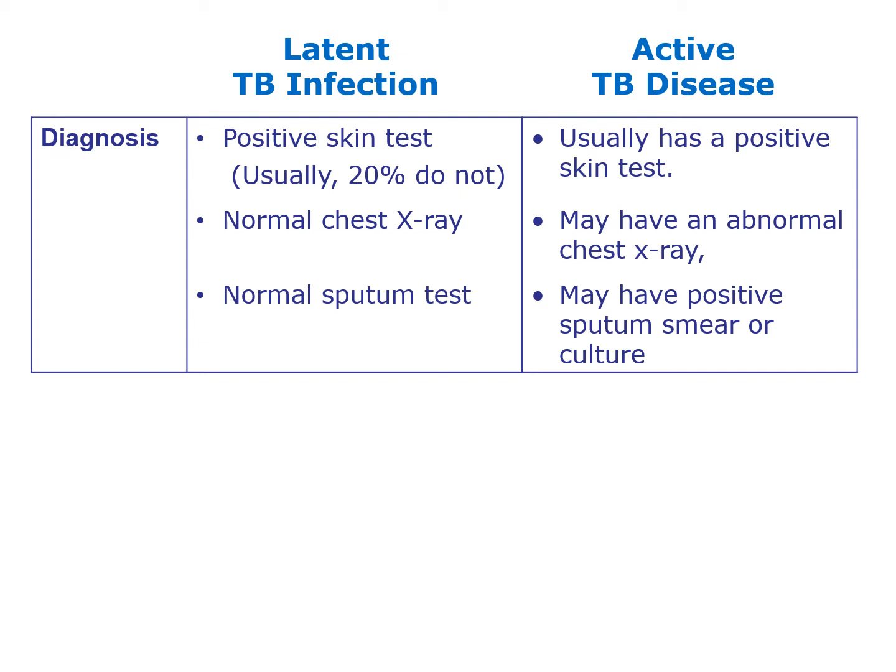With an active TB disease, you're going to have an abnormal chest x-ray because these tubercles will have merged together and collapsed, and you'll have some fluid buildup as well, and that will be seen as an x-ray absorbing spot because of this fluid. With a latent infection, you'll have a normal sputum test. You won't have any bacteria in it. With active TB, you will likely have bacteria present that you can test for or that you can culture.